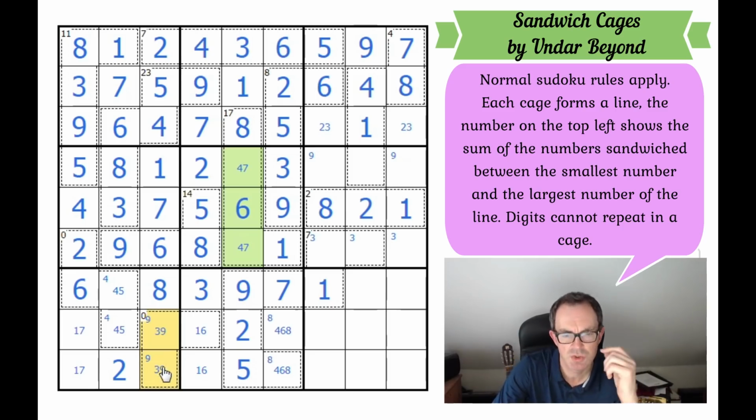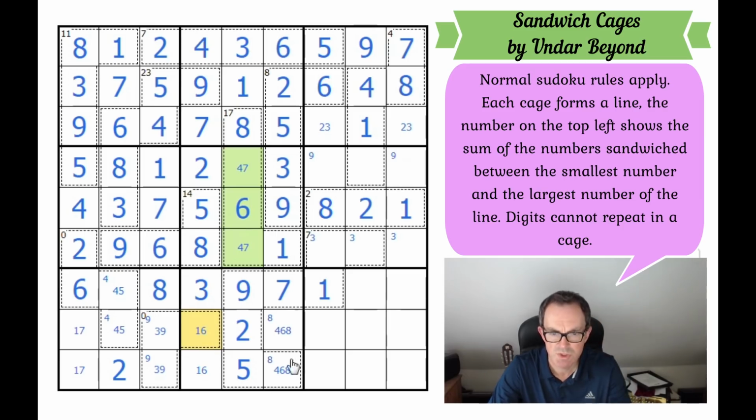we need to make sure that we have the biggest and lowest digits together because of the 0 clue. So if the 9 was here, this would have to be a 1, and that would work. That would get 1, 9, 3 here. That would be okay. If the 9 was here, the 3 would be here. That would force this to be a 6. So both options might still be available.